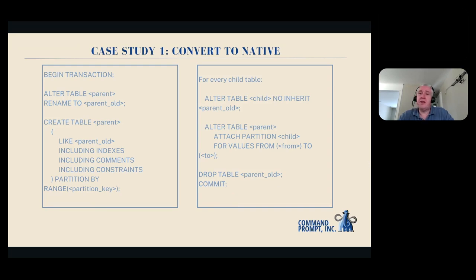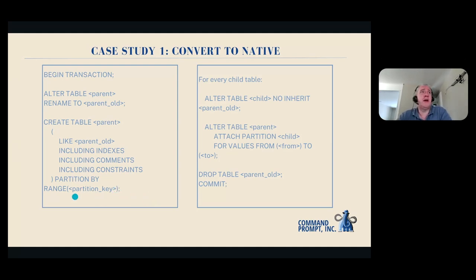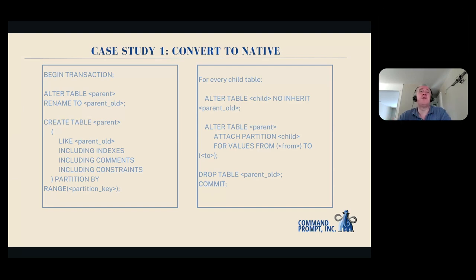You do need exclusive locks on all the objects involved since we're renaming the parent and moving all the children. How well does it work? You can take a very large table with, say, a thousand children and convert everything into the new format in about one to two minutes. There are a few caveats: at least 80% of your queries should have the partition key as part of the filter, otherwise you won't gain anything because queries without the partition key will execute against all child tables. Also, the partition key must be part of the primary key, which means you lose the ability to enforce certain types of uniqueness.